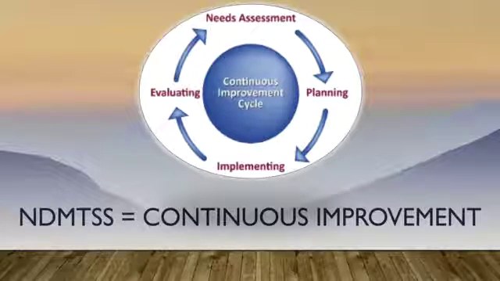You see, with NDMTSS, we begin with our needs. We plan how to address those needs. We implement that plan. We check to see how well it's working. And then we go back to another round of needs. This continuous improvement cycle is what assists us in ensuring that we can provide the best supports to students.